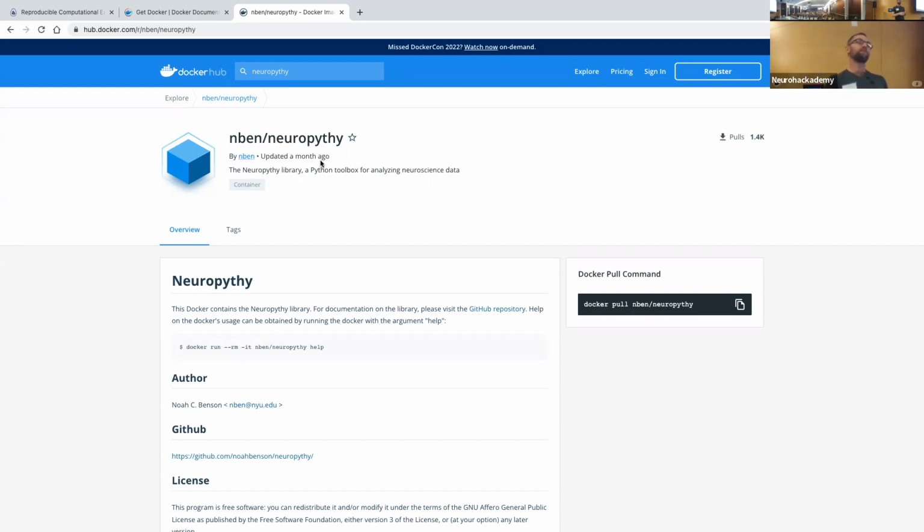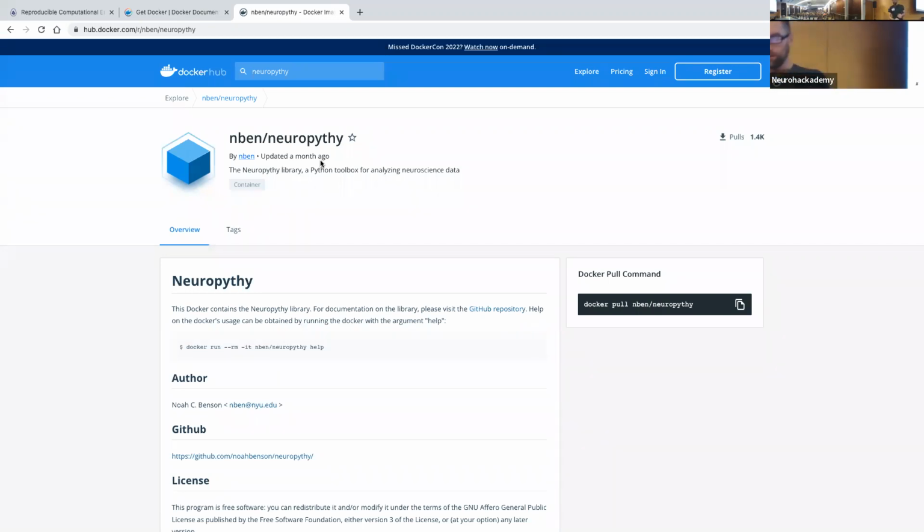This isn't the only way to do this. You can take an image and make it into a file, and other people can load it from a file. For example, a few years ago when I published a paper, I made a file and published it on Zenodo, which will archive up to about 50 gigabytes worth of files for free and give them a DOI so you can reference them in a paper. That way you don't have to pay for Docker Hub. You can just put your images on Zenodo. Docker Hub is just a convenient way for other people to get at them. It's a little bit like GitHub in that sense. Other questions?